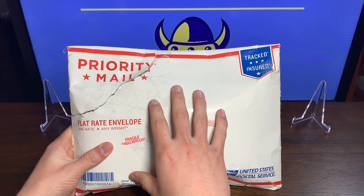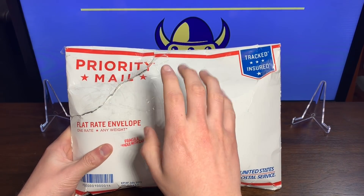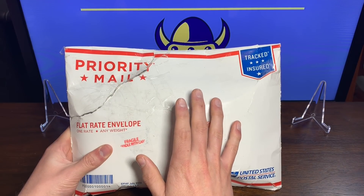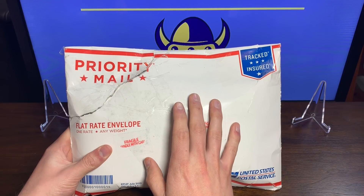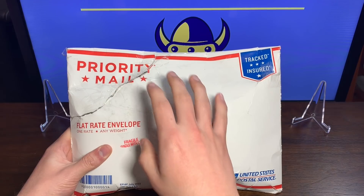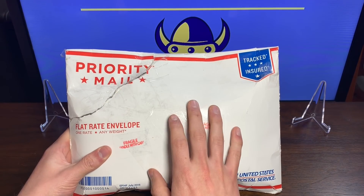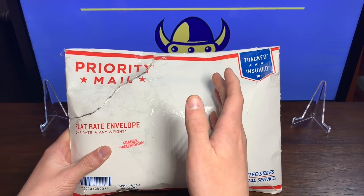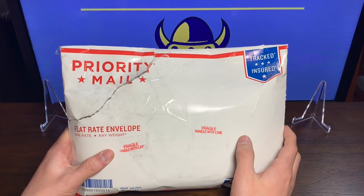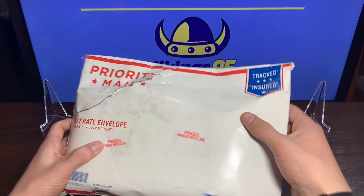eBay mystery lot from Papa Con 51 — I'll put the link in the bio. This is my third package from him and basically it's a dollar fifty per card, free shipping, and if you buy more cards you get some bonus things. This is my third lot and every single lot I've been stoked for. Everyone I've talked to that bought off my recommendation received some awesome cards and said it was definitely worth it, no regrets.